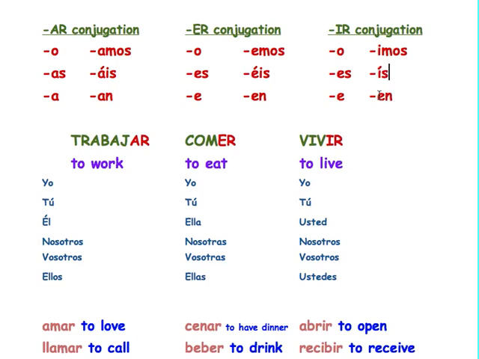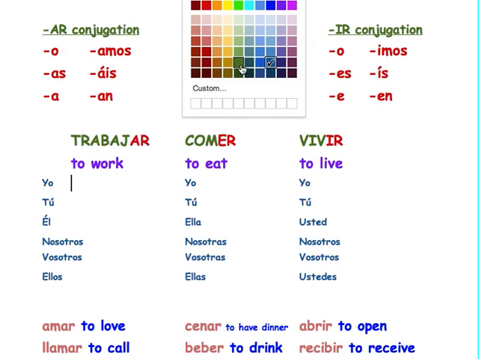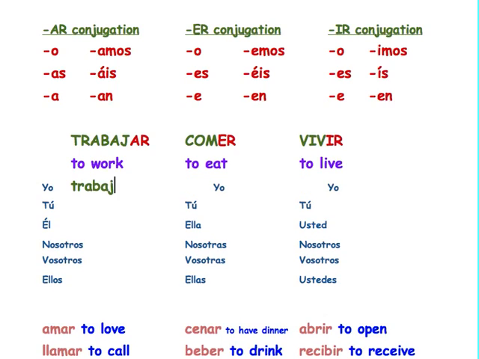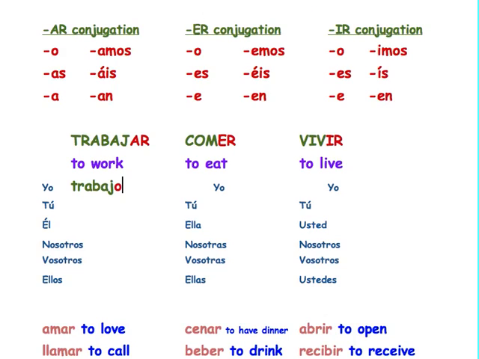So let's see a few examples. So first one, trabajar, to work. So the stem or root is trabaj, right? We have trabajar and we remove ar to have the root. So I have the root, trabaj, and then I just add o, yo trabajo, okay? And the rest is the same.